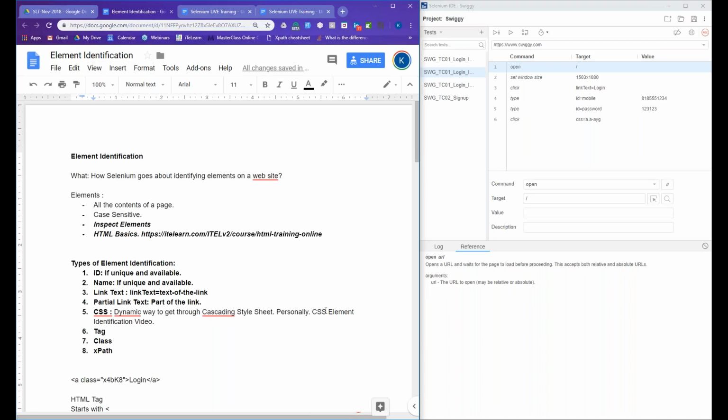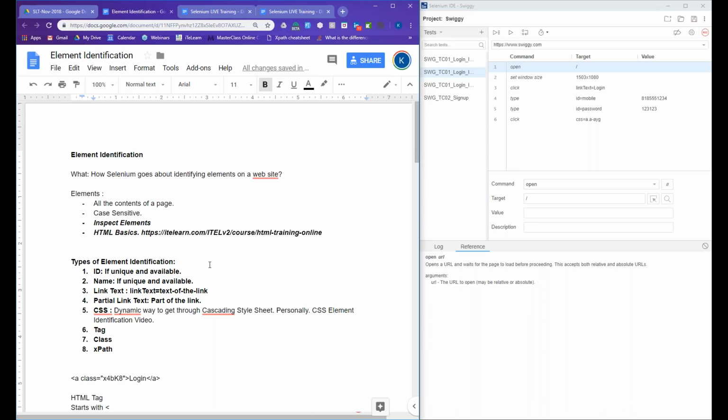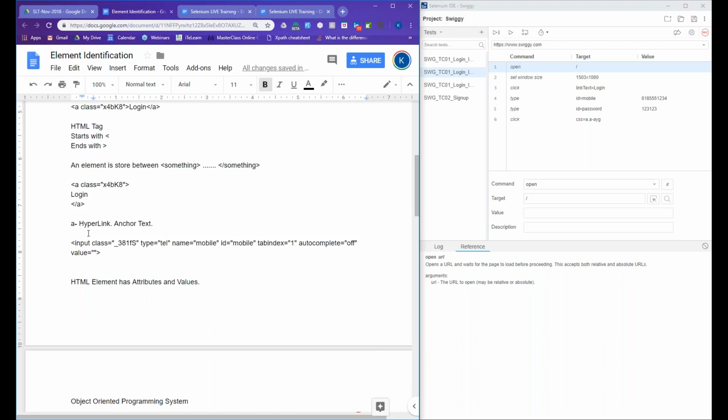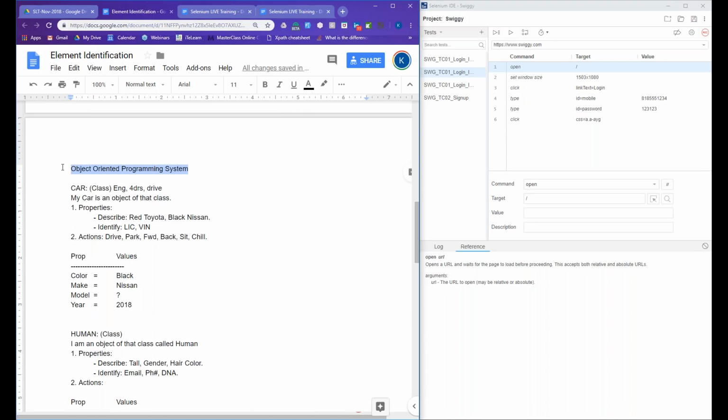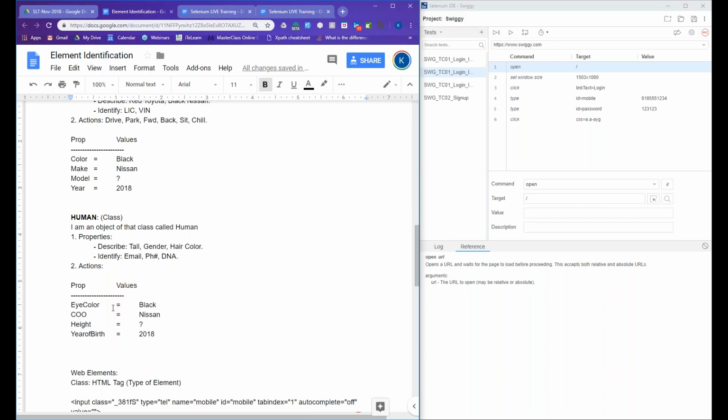Now, when we spoke about XPath, I was talking about how we go about writing XPath, the format of it, understanding object-oriented programming as a simple thing, like thinking of a car as an example or a human as an example, how we can divide them into what properties they possess to describe or identify them, or the actions that we can perform depending on the class or type of that object. Similarly, we did it for the human and we said, here is how it is. So different property names and different values. Depending on those, we are identifying real world items.